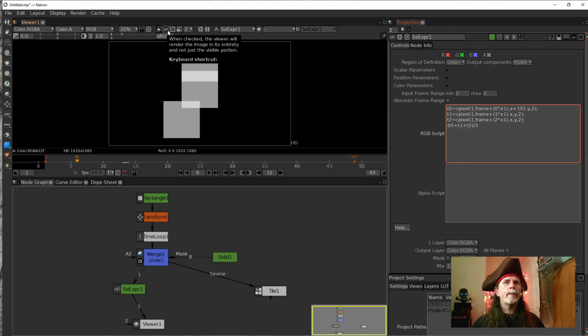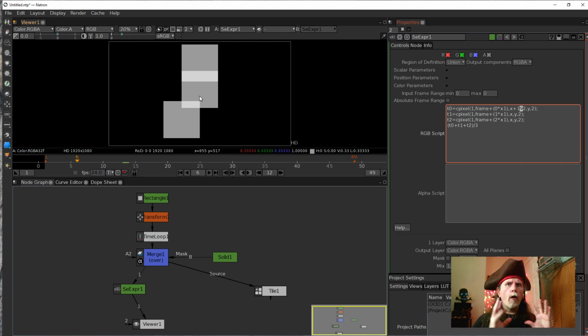I found this out, and it's a useful thing that we're going to be using in the future. By doing this, it forces it to redraw, and I think this will also work on gimmick nodes. I haven't fully tested this yet, but it now looks like it's offsetting correctly in space by keeping this and telling Natron, no matter what size, draw all our pixels.